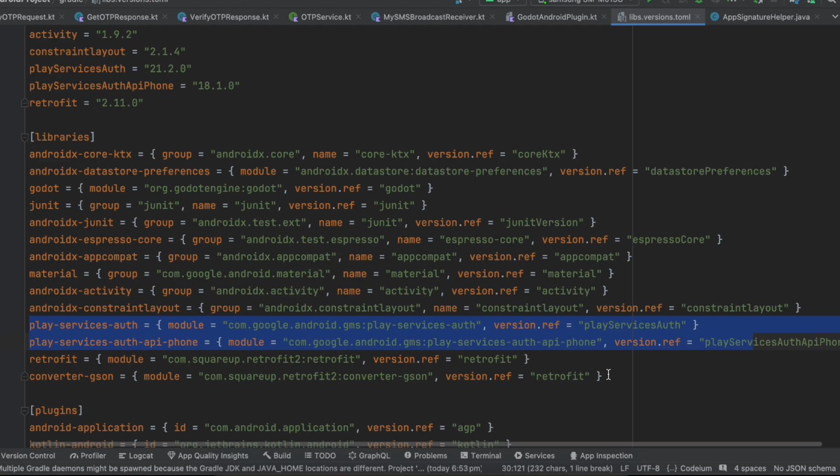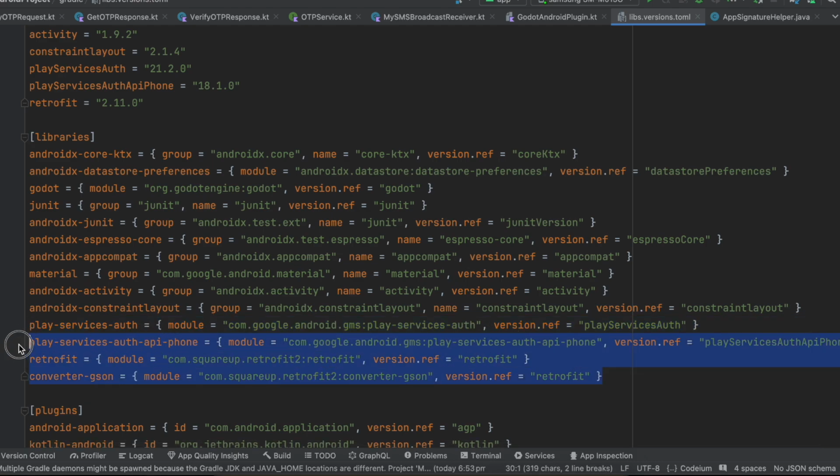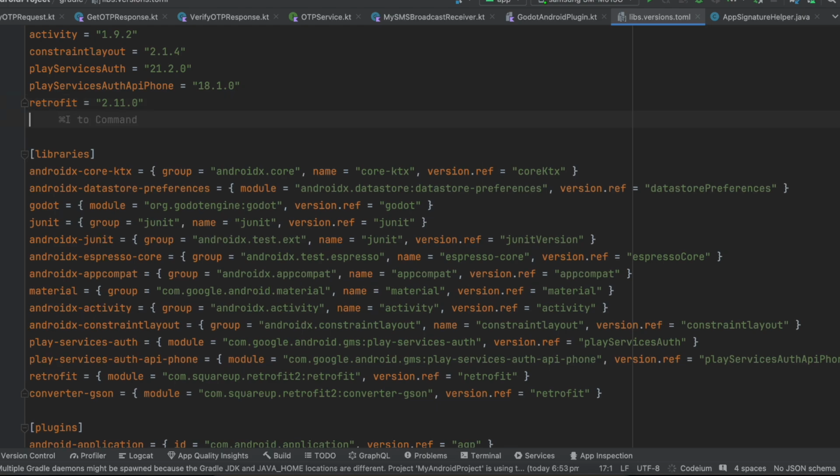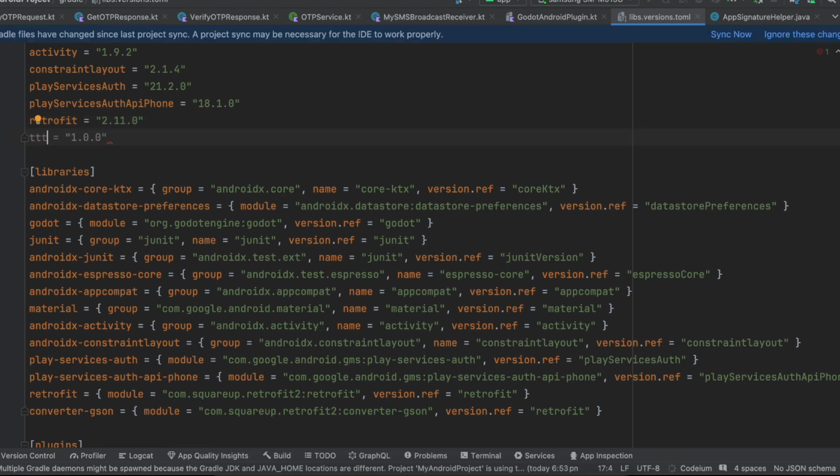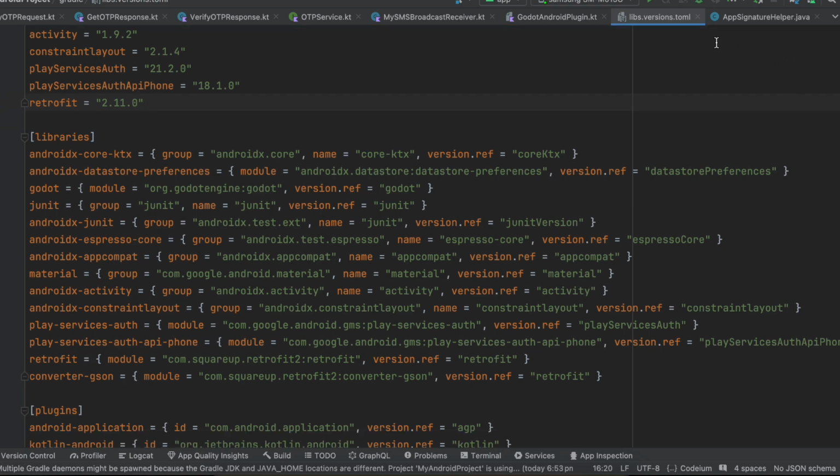And then you also need to add this Retrofit as well as converter JSON dependency. Then Android Studio will show a button called sync now. You will see this sync now button, and you just have to click on it, and again it will take a little bit of time to download all the Android dependencies for you, so you will also need to do that.